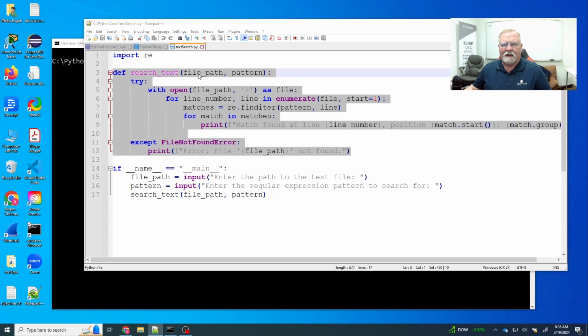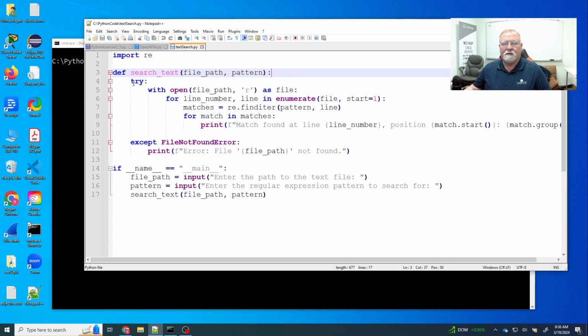So I defined a function, and now here's something new. You would not have known to do this because I just haven't introduced it yet. I will shortly, but put it inside a try and catch. Basically, a try and catch is if you think something may not work, it's good to put it inside a try and catch.